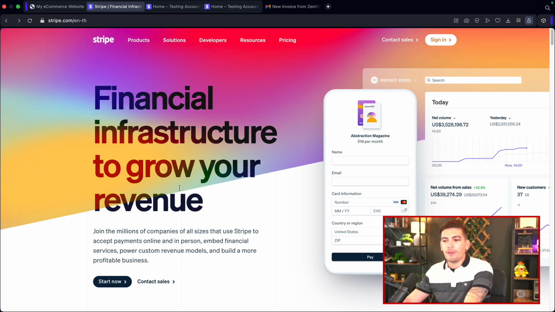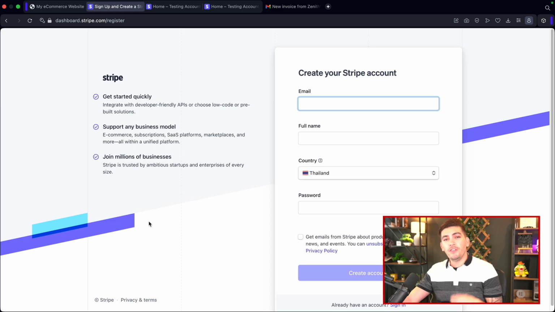So you will go to stripe.com and make a free account. Right here, you'll click on start now, and then you'll go to the sign up process. So you'll enter your email, your full name, your country, and your password. Now you will need to have a bank account to sign up with Stripe because they need somewhere to send the money, right? So you'll go through the sign up process, make an account with Stripe, then you'll link your bank account. And once that's done, I will then meet you in the customer dashboard.